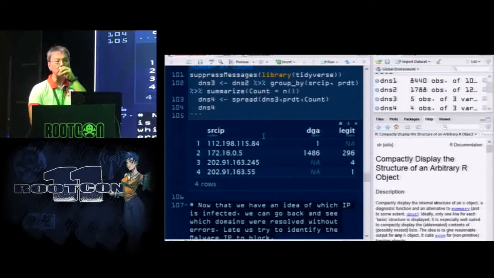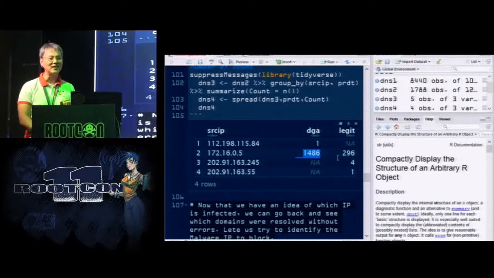So now, from those 8,440 DNS log entries for, I think that was about 2 hours worth of DNS log, we now have one IP over here. One single IP that was accessing 1,486 predicted DGA.